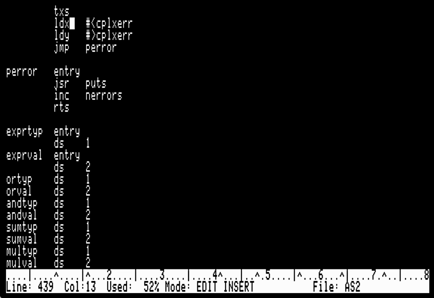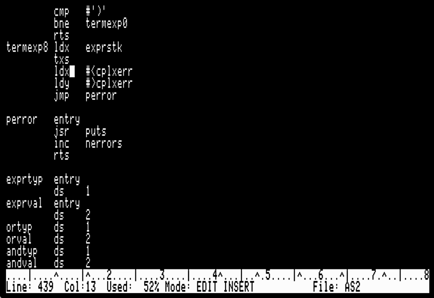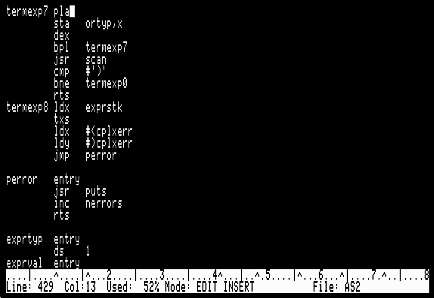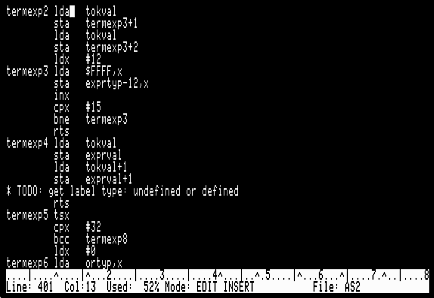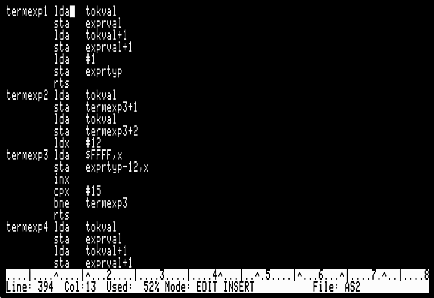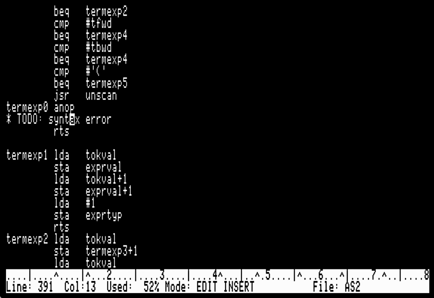But there has to be some way, and we haven't worked on the other syntax errors, there has to be some way that when we return from our expression parser, we indicate, okay, there's an error, and therefore the rest of the parser has to be aware of that. I already mentioned up here, there's this syntax error right here.